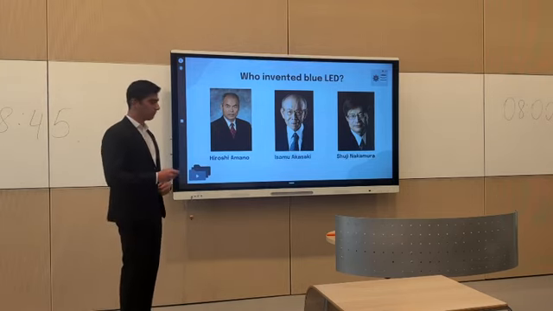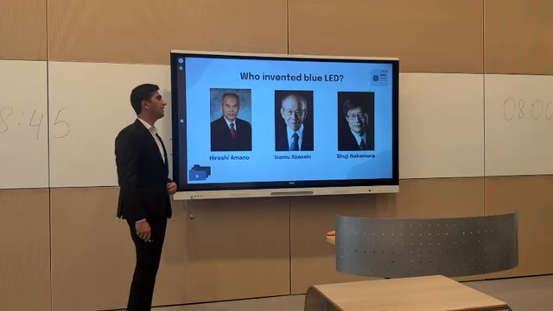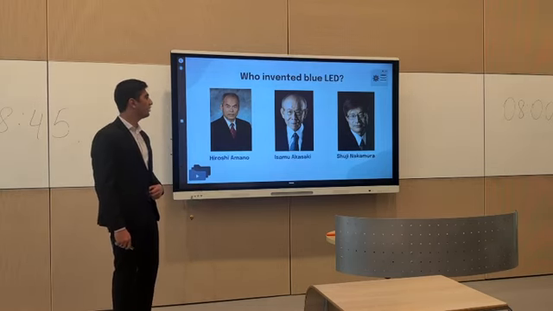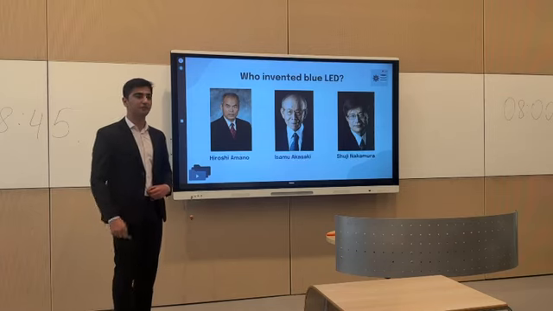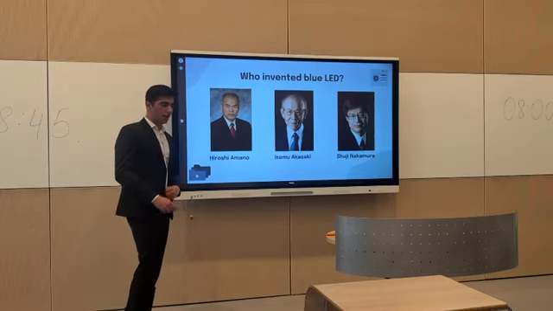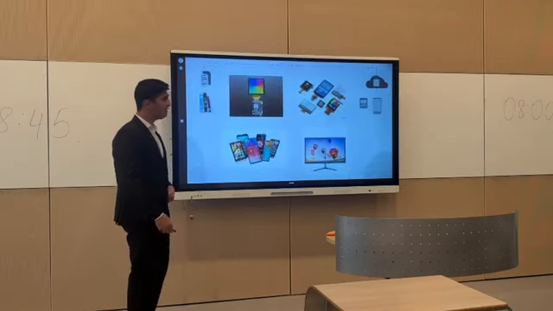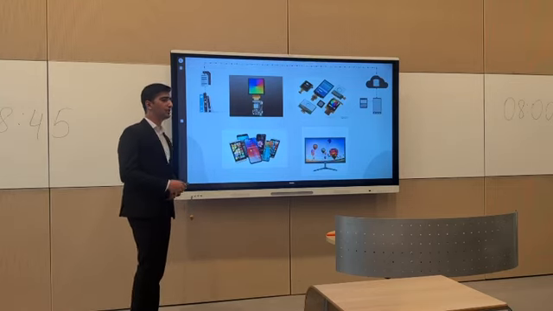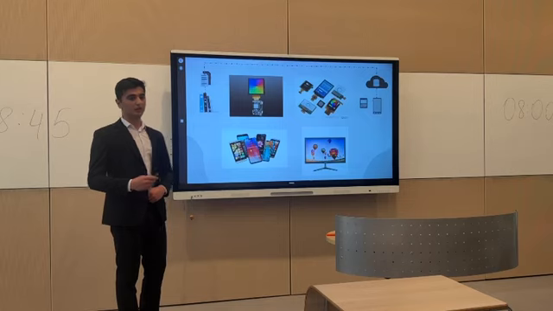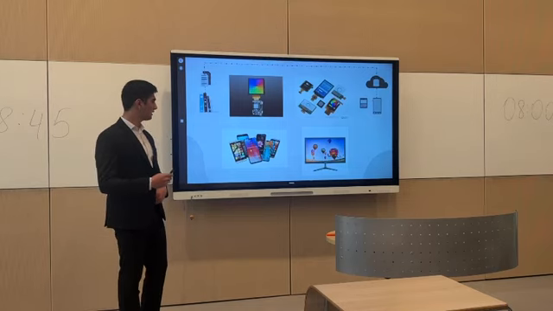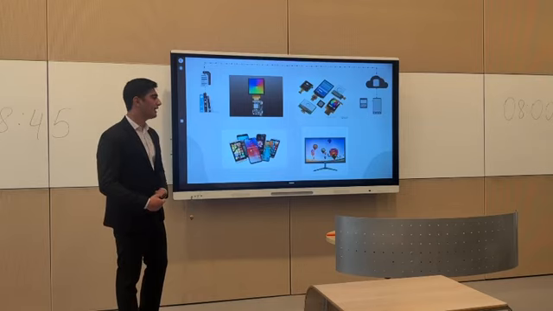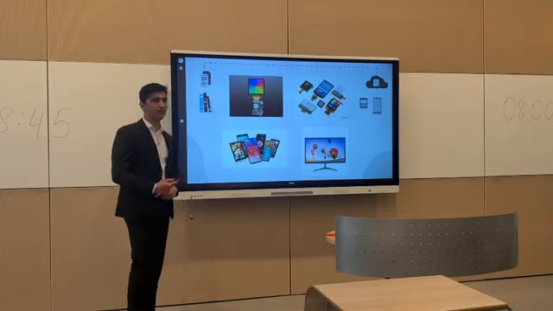In 2014 they got the Nobel Prize in Physics for this invention. And lastly, after this invention, the limitation on developing RGB lights was removed. So today we are able to use this technology.